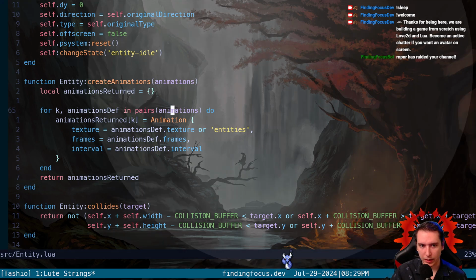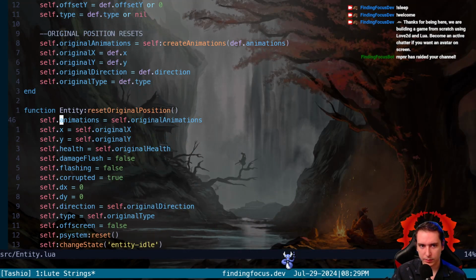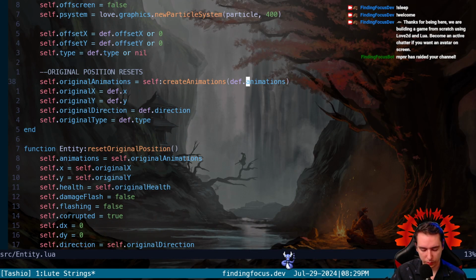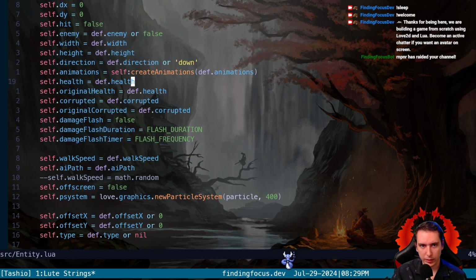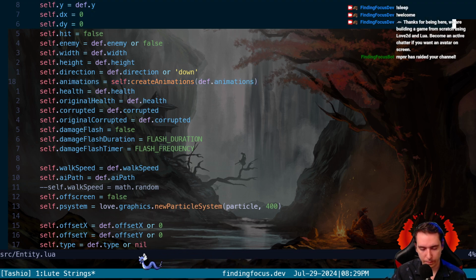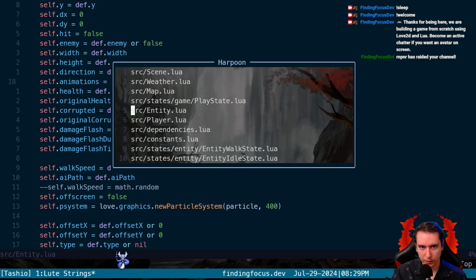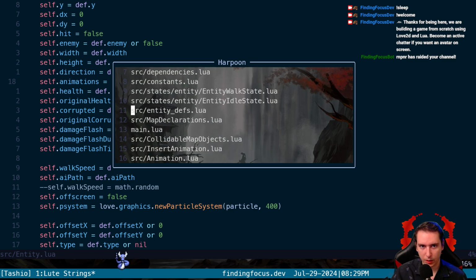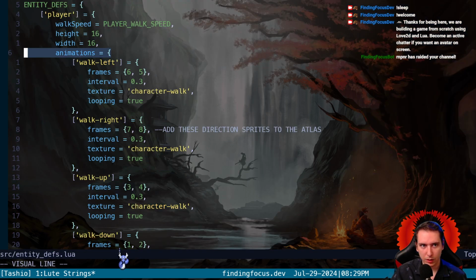So if we look at how we're doing this, we pull in a def.animations and we run create animations on that, which we're doing here in our entity defs. This is how we're pulling in the animations.